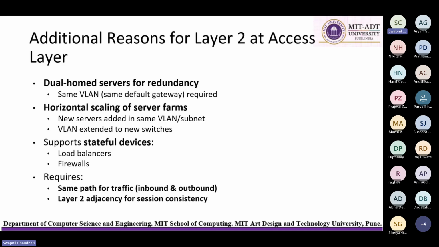They also continuously exchange session or state information. This requires layer 2 adjacency, or the same metrics. Without layer 2, sessions may break, or inconsistency may occur in traffic. So this is another important reason for layer 2 at the access layer.